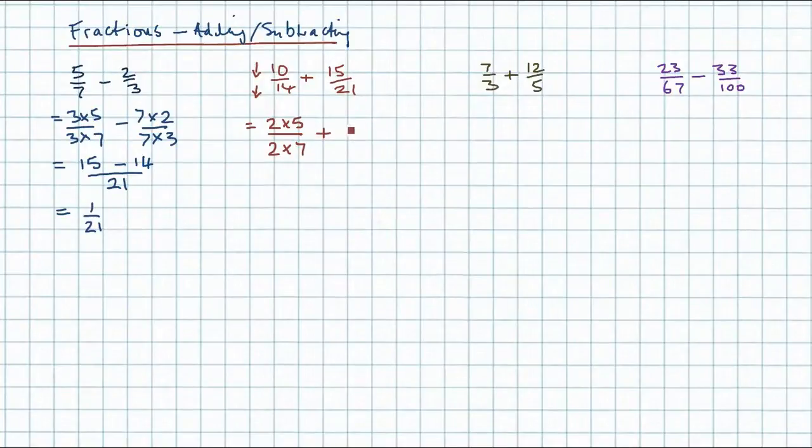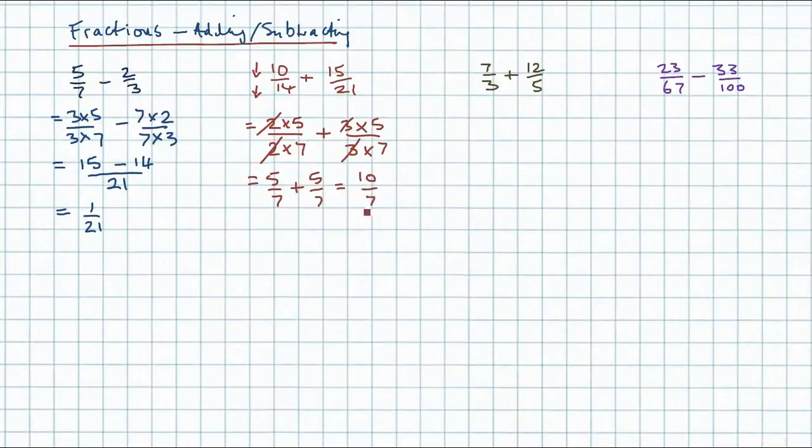So I'm going to do the same to the other number here. So the factors of 15 are 3 times 5, and the factors of 21 are 3 times 7. So again, I've got a common factor of 3. And that's very nice because it means I can cancel the 2's here, because 2 divided by 2 equals 1. And 3 divided by 3, I can cancel the 3's here, because again 3 divided by 3 is 1, leaving me with 5/7 here, plus 5/7, which is 10/7.